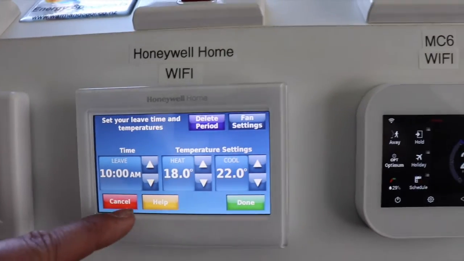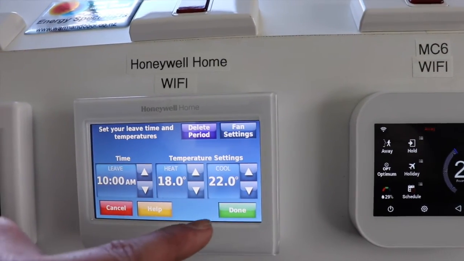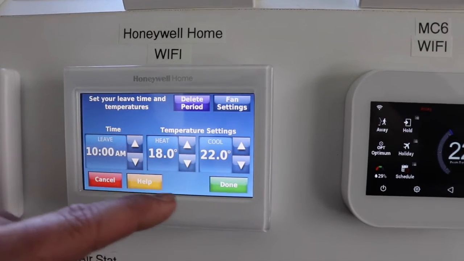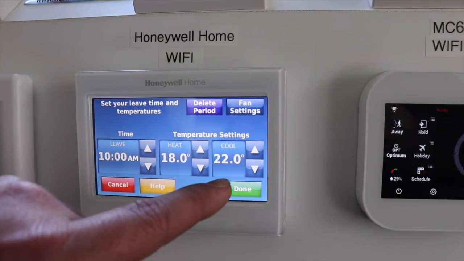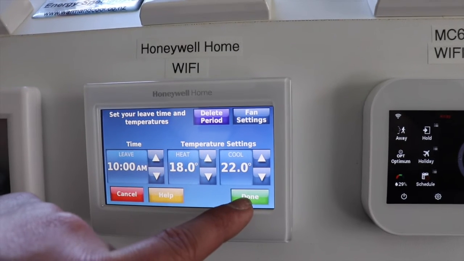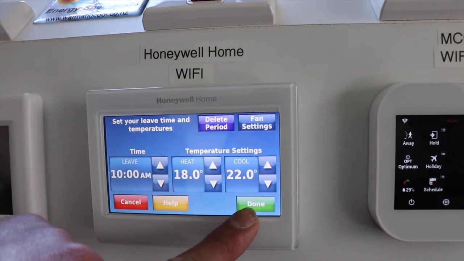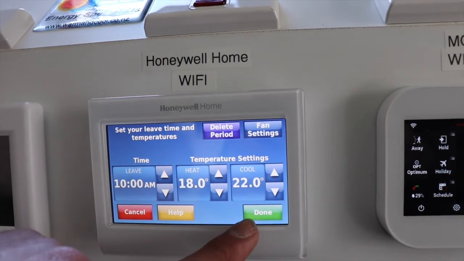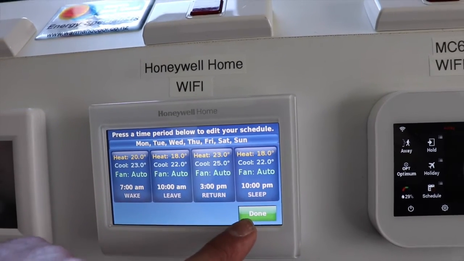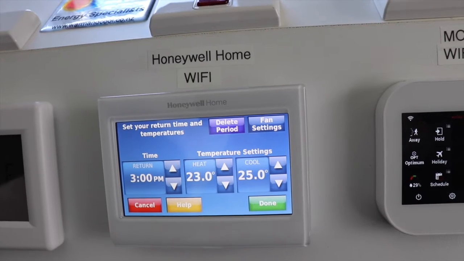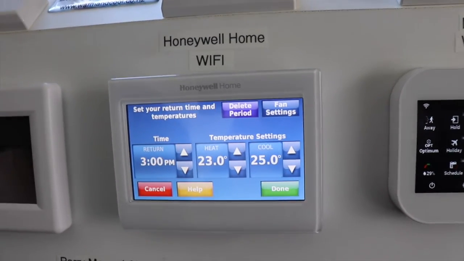So then again, at 10 AM during the day, typically people turn their heating down, we're going to leave it like that. So we don't want it to heat unless it gets under 18 degrees inside, but we want it to cool down if it gets over 22 degrees inside. So you're going to make it heat up to 18 degrees? Yes. If there is a temperature loss for whatever reason, it will heat, but if it gets over 22 degrees, it will cool. And then again... So when it cools, will it cool down to 22 degrees and stop? Yes, right, it won't go down to 18.